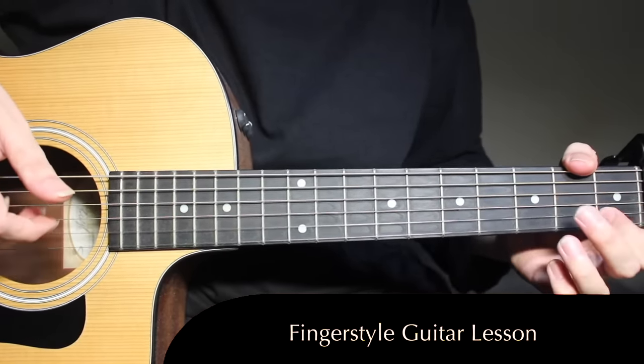Okay, so if you stay over here, it's really hard to get over there to that harmonic on the 12th fret, and you have to play it right after you play this note, you know. So that's the reason why I do this over here. So if you want to leave that harmonic out, then you can play this over here in this position. Otherwise, you're gonna play it like this.